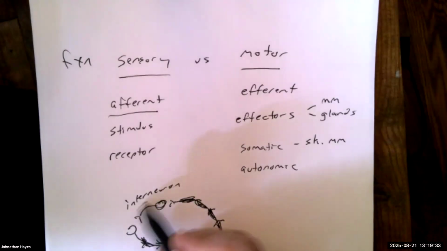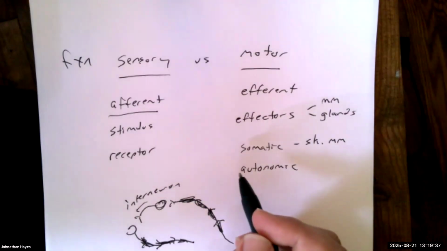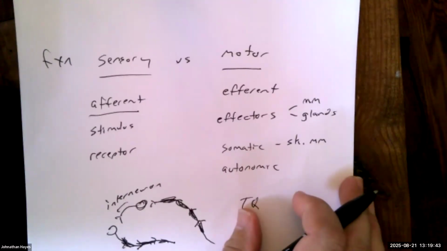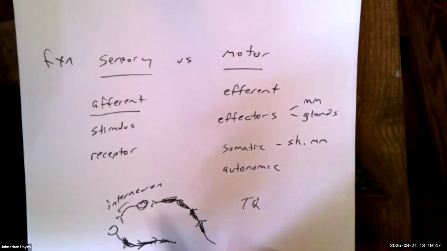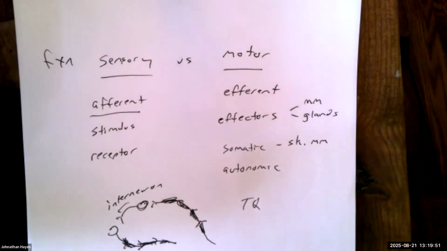But since this is going over such a short distance, oftentimes interneurons are unmyelinated. So that might end up being a test question for you. Maybe not on my test, but it might pop up one day. They sometimes ask, which of the following types of neurons are unmyelinated? Interneurons, because of their length. So I think I did put that somewhere in the PowerPoint for you, but I'm not specifically sure where.